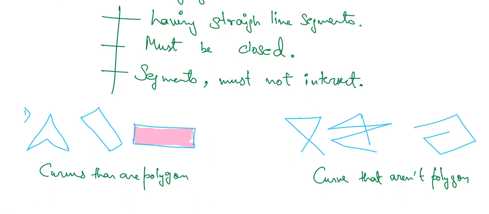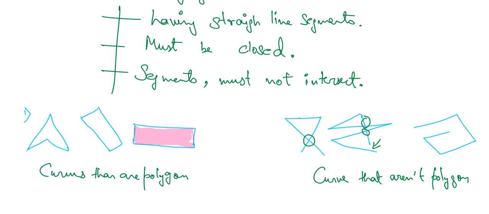While here comes the scenario where two edges cut each other. So at any point where edges intersect, one may not consider it a valid polygon. Seems clear? So it is not a polygon. And here also the edges are intersecting, and the figure is not closed. So we would not consider it a polygon.